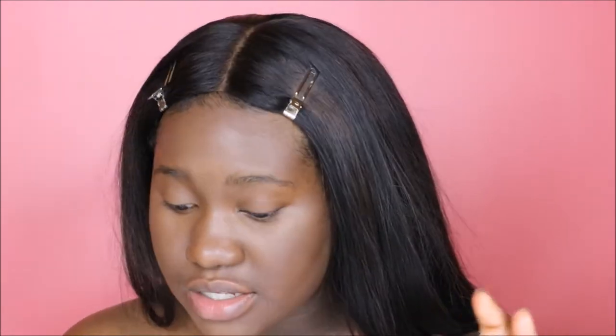I'm not going to call this soft matte — this foundation is really matte, but it's a comfortable matte. I won't describe it as a drying matte where all the life is sucked out of your skin. I feel like that's why the primer acts as such a moisturizing base, because the foundation itself is very, very matte.